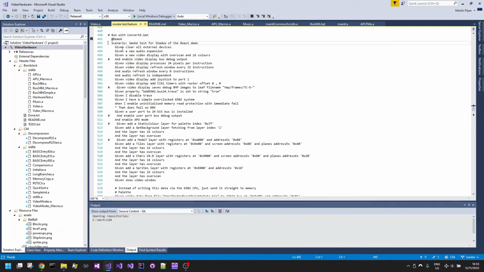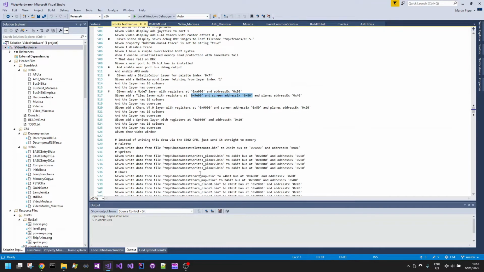In this case, it's functional behavior, and this test scenario allows the hardware setup to be described in terms of what hardware layers are being created and where those hardware layers map in terms of the memory address and also the extended memory address.